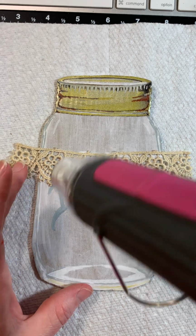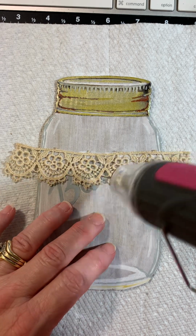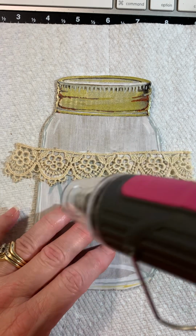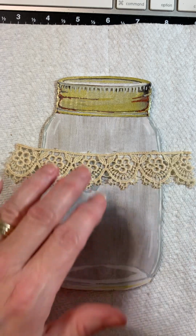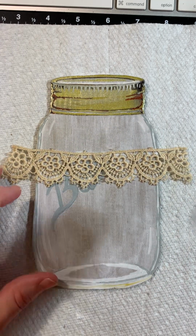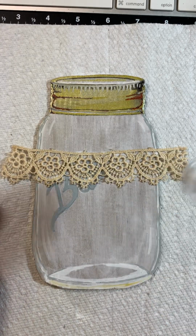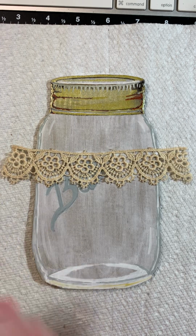Just trying to glue down that, or dry the glue. I don't want it too close because what it's doing is it's kind of warping all my work I did here. So let me turn that off. And that's not too hot, so I can stick that up there. All right.